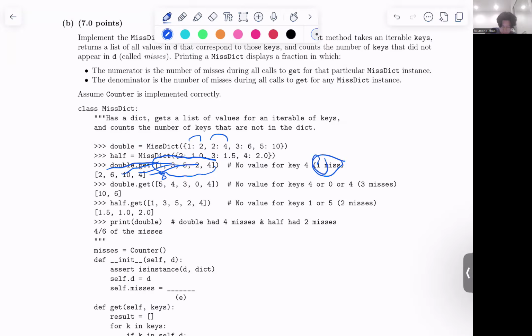So we have one miss, three miss, two miss. So we have six total misses. Oh no, our double has four misses.